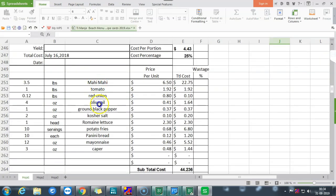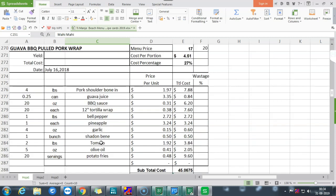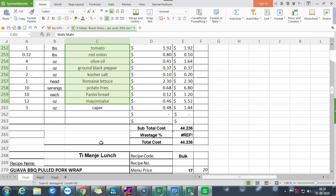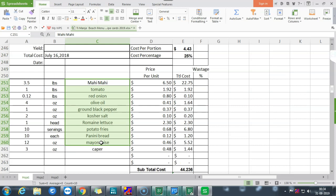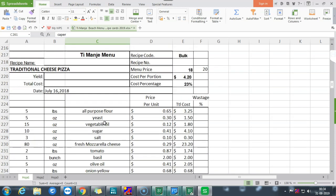Okay, this will be your menu items, right? So this is basically what I'm looking for on the inventory portion. This is basically the ingredients. Okay, the consumption, you mean to say. Yeah. So basically if I want to make a specific dish, these are all the ingredients and the cost for it.